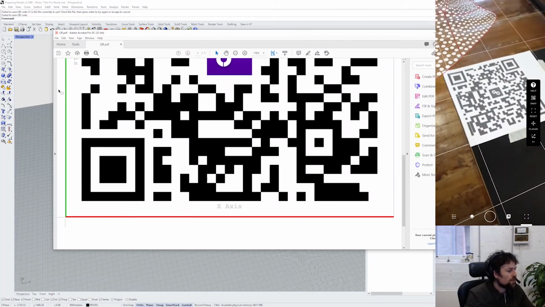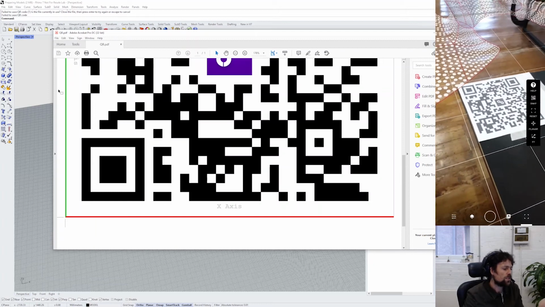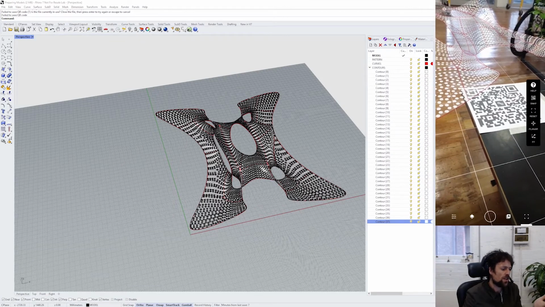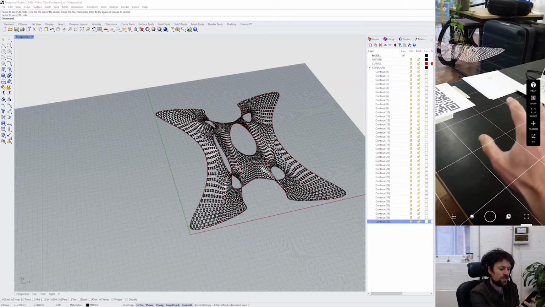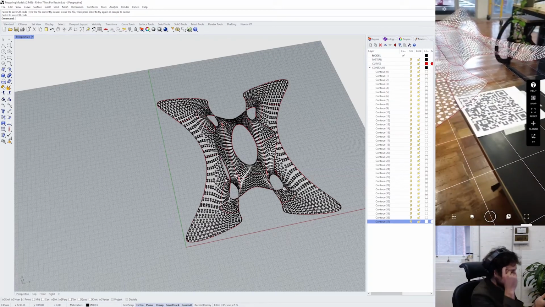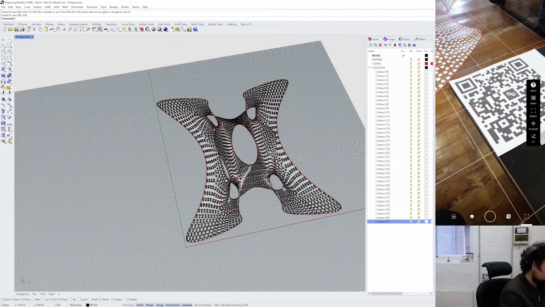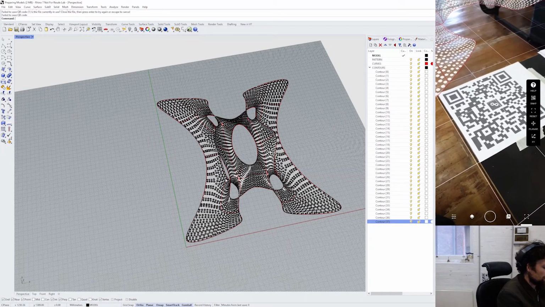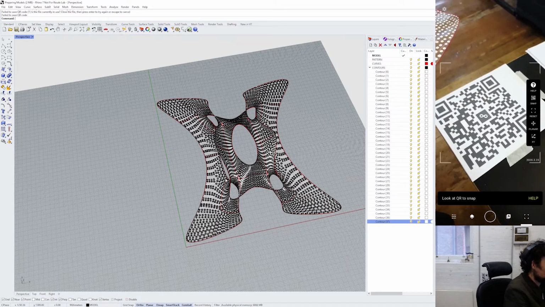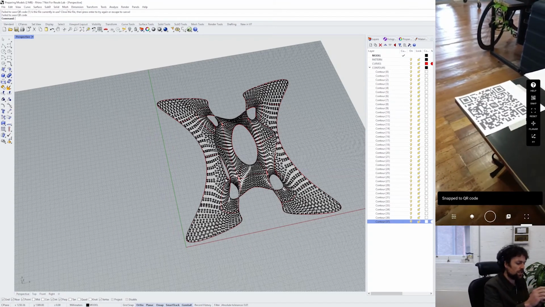So I've printed off a code here and located it precisely in the corner of my desk. I was using this for doing some drift checks earlier. And we're going to snap our model onto this code, and we should see our hologram appearing around here, because that's where it is relative to this code in Rhino. So to place a model with a placement code, you go into the Edit menu and then tap Snap, or on the HoloLens you can just open the Fologram menu and then choose the Snap to QR code tool. So we're going to pick Snap, we're going to scan this QR code, and Fologram is going to snap our model onto the QR code.